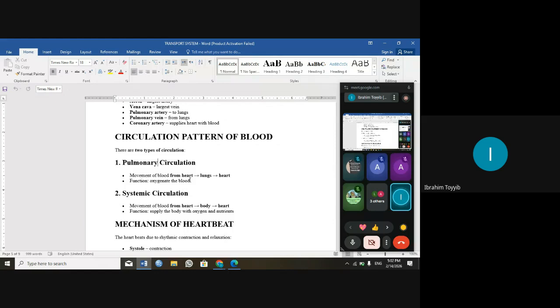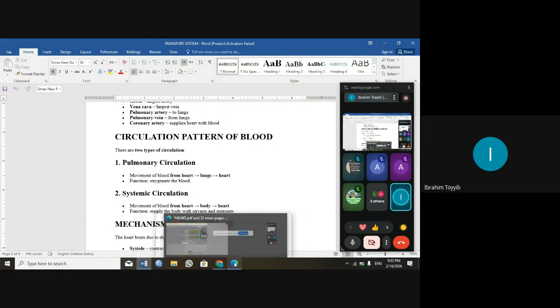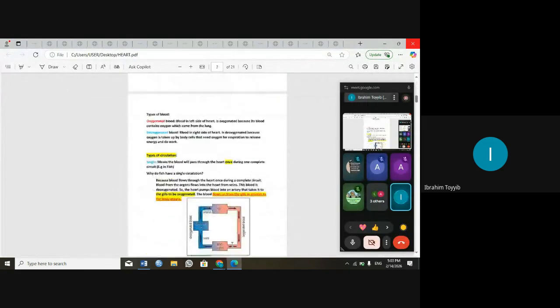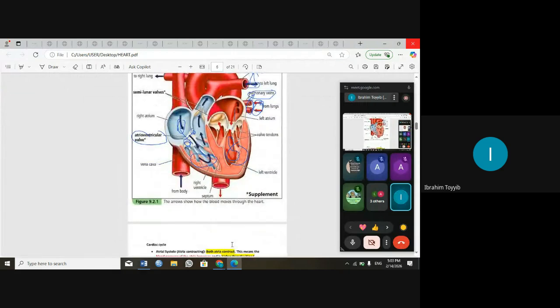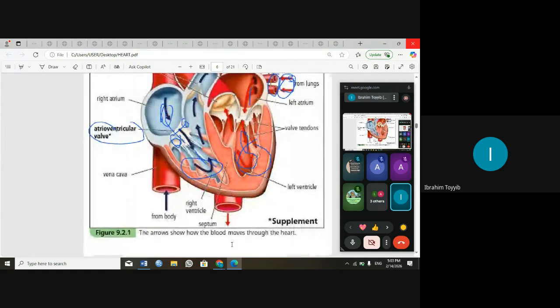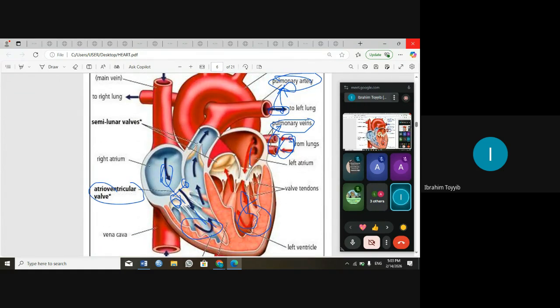You know, we have two lungs. So this pulmonary artery here, I think we have seen the image here. Let me show you again. So you can see this pulmonary artery, it branches into two. This is one, and this is the second one. So it goes to the two lungs, right lung and left lung. So this pulmonary artery branches here and branches right also. So I hope you get that one.